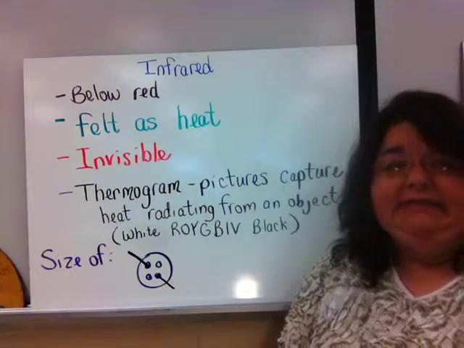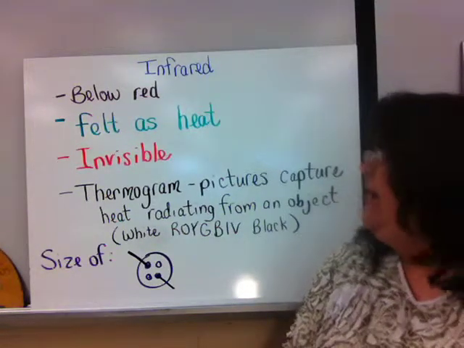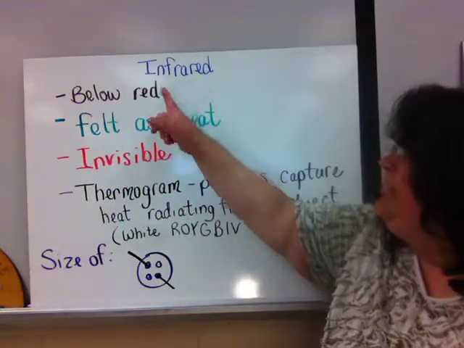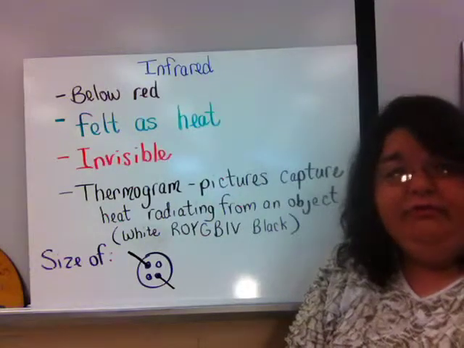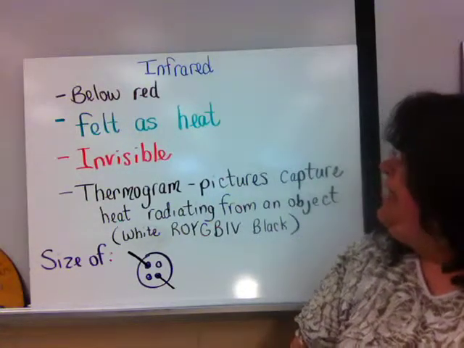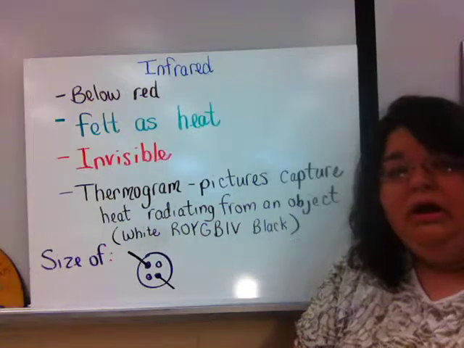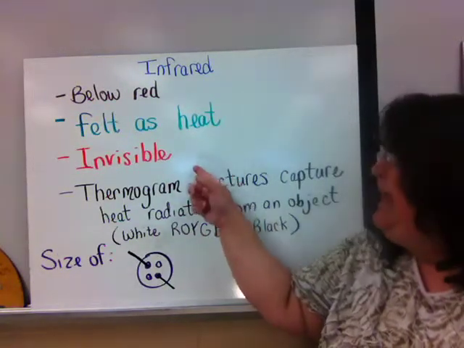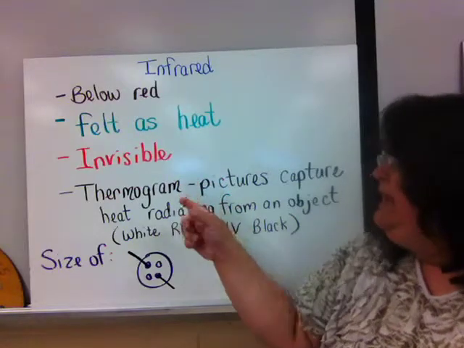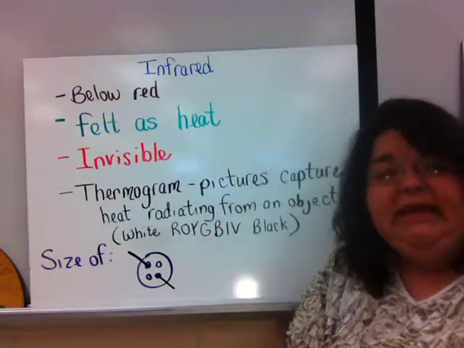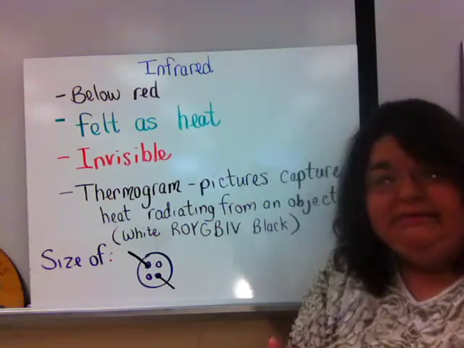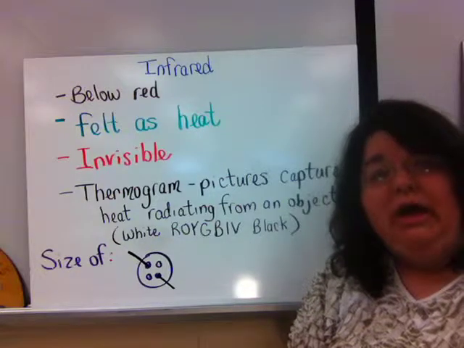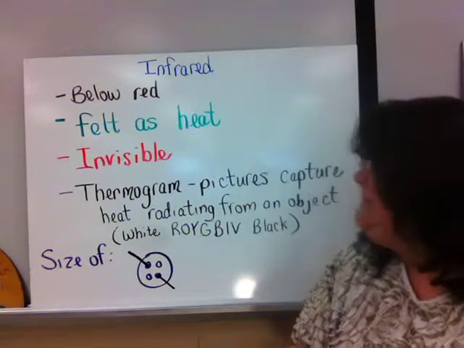Infrared is our next division of our electromagnetic spectrum, and it literally means below red. The longest wavelengths of infrared waves are felt as heat, and all of them are invisible. Everything produces heat, even cold objects. Our definition of cold is a relative term. So even cold objects can have heat signatures.